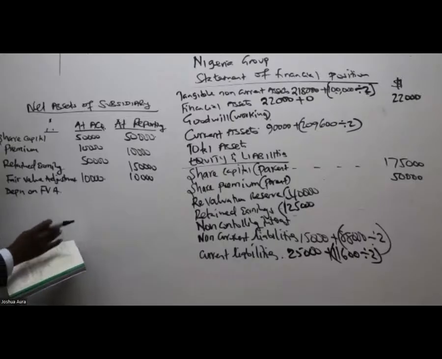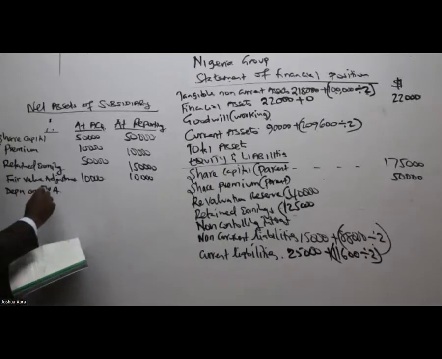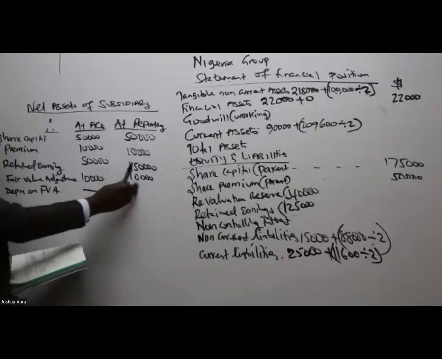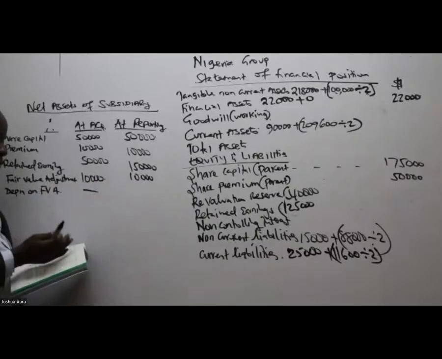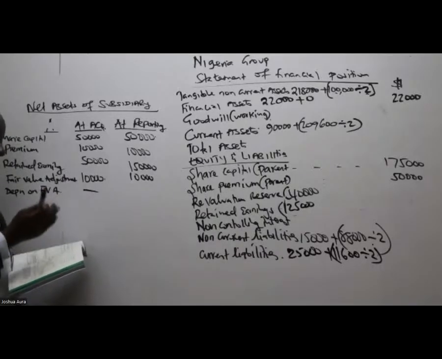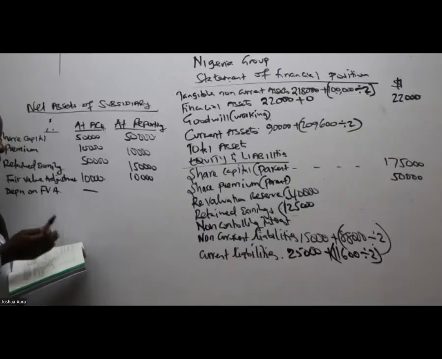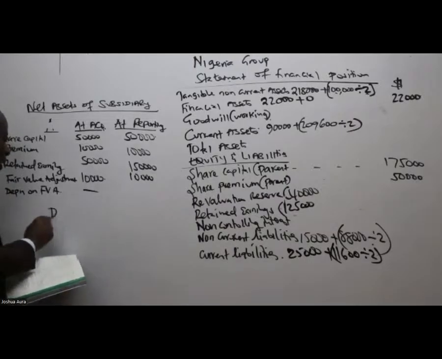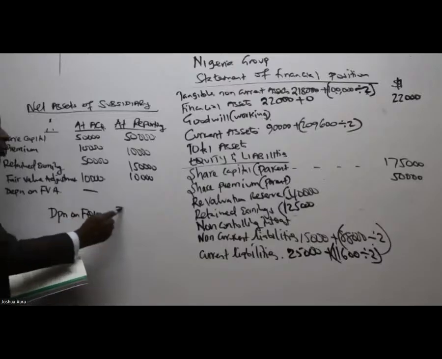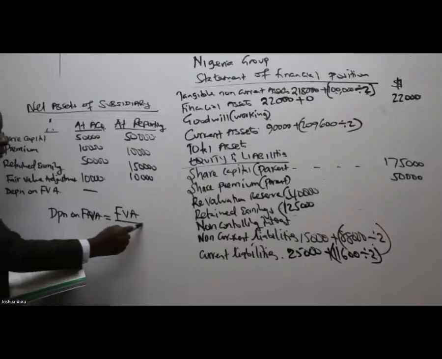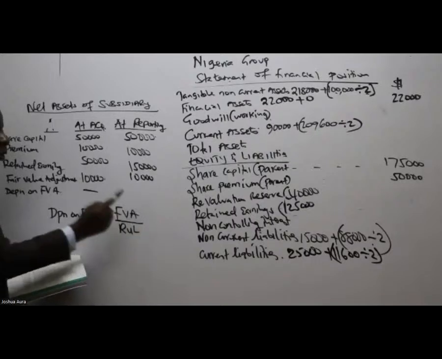Now, the only thing that I would expect you to give me is the depreciation on fair value adjustment, which is never given here. Depreciation on fair value adjustment always comes in and it's a deduction. They have given us a policy in note number 2: at the date of acquisition, the fair value of Lagos non-current assets, which at that time had a remaining useful life of 10 years, exceeded their book value. To get this depreciation, you always take the fair value adjustment itself and then divide by the remaining useful life.